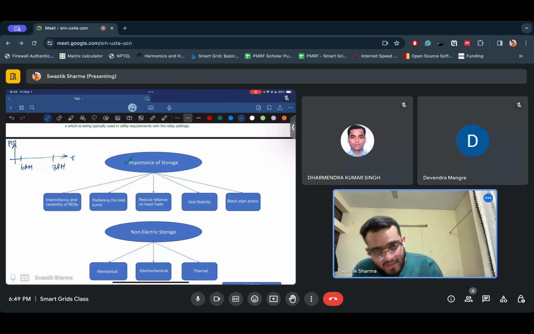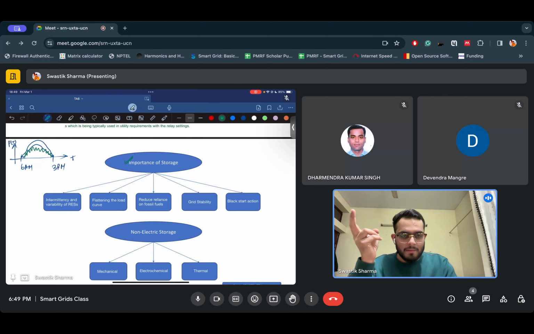So what happens in real time? This whole graph, which was assumed to be something like this, would be like this, or it can also be like this, right? So there are two things happening. One is intermittency. We don't know if they are going to be available or not. Second is variability. They are varying in nature. We won't be able to match. So this variability is very important for us because it is feeding power directly to the grid. If it's varying so rapidly, there will be fluctuations in the power grid as well. There will be harmonics introduced in the system.